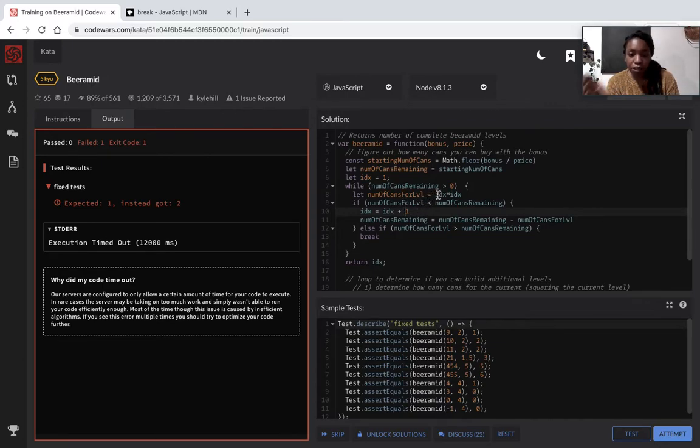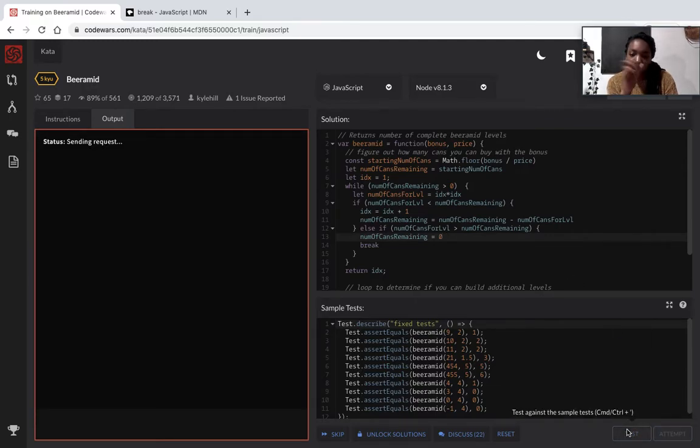So cans for this level, 2 times 2, that's 4. Number of cans for level is 4. Is that less than the number of cans remaining, which is 3? No, so it's not going to go through this if statement. It's going to go through number of cans per level is greater than number of cans remaining, so it should be breaking. And it's not breaking, so should I just explicitly set number of cans to be 0?